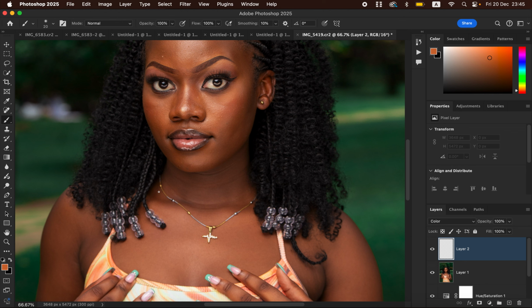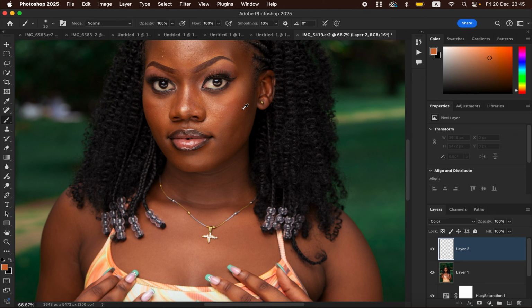We just want to get a representation of the skin tone that we want the rest of the image to look like, or we just want to get a sample of the skin color. That sample of the skin color is what we're going to be painting on the rest of the skin so that the skin can look better and look even. So how to do that?